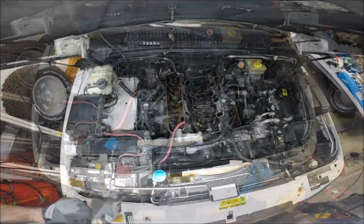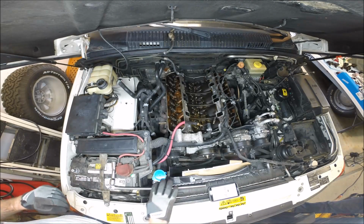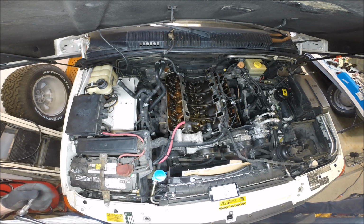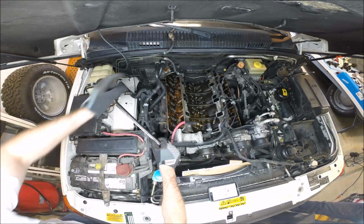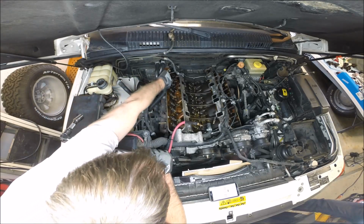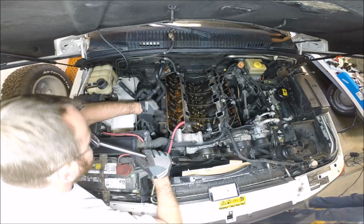Alright, so we're going to begin the removal of head bolts. And the head bolts need to be removed in a very specific pattern, the reverse of how you tighten them. That's how they need to be removed, so we don't put any unnecessary forces that may warp the head. There are 5 bolts in the valve cover area, and there's 5 bolts right here next to the spark plugs, basically.